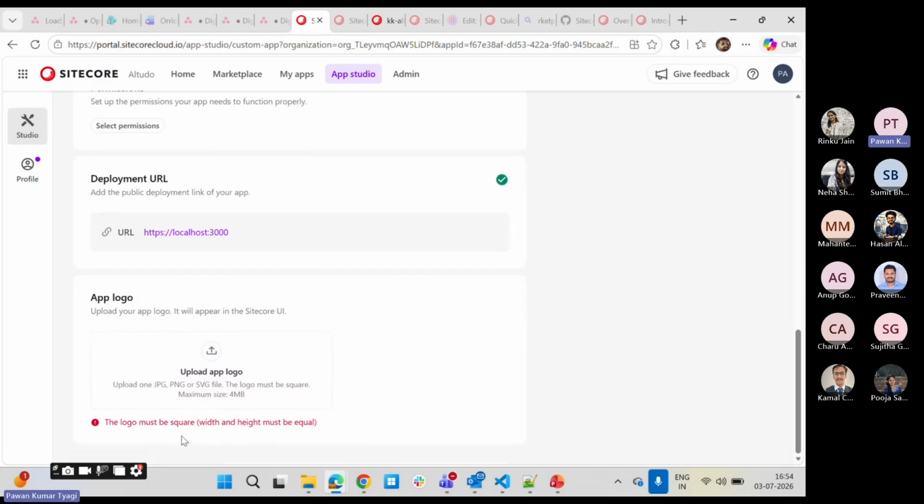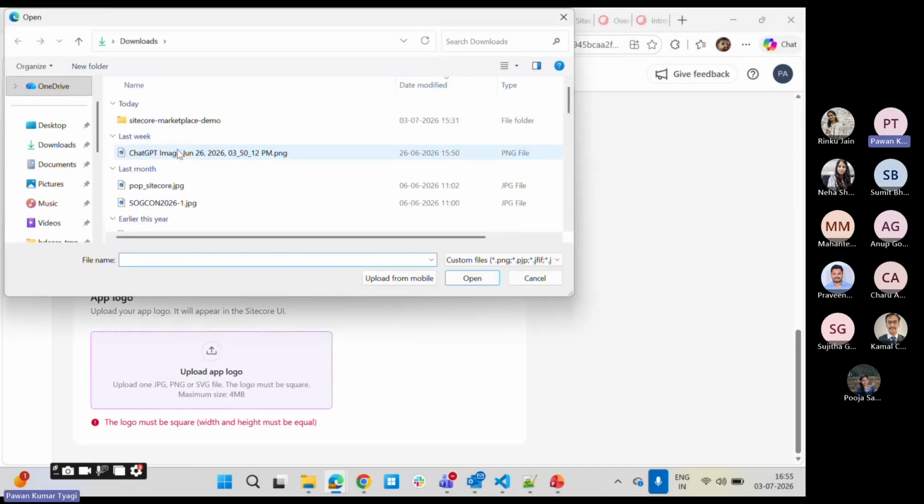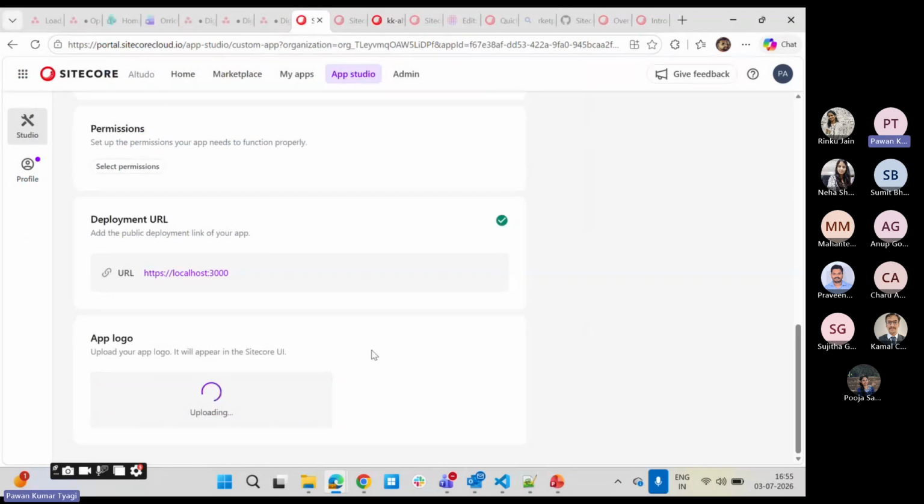The size is not good, so it shows the error message: the logo must be square. Sitecore requires a logo size of at least 512 by 512 pixels, and the logo must be JPG, PNG, or SVG. So I have created another logo, and I selected that one. No error is shown after that.